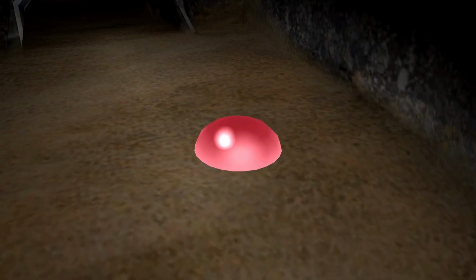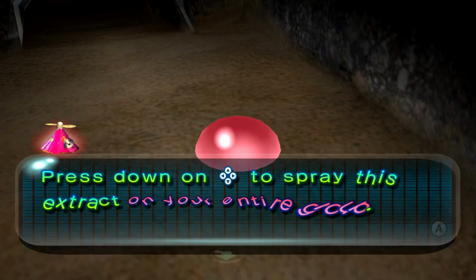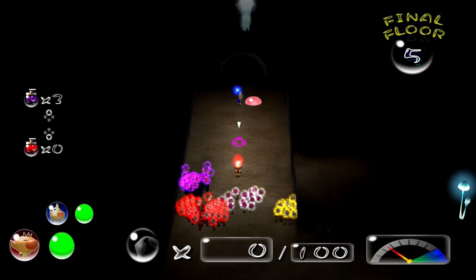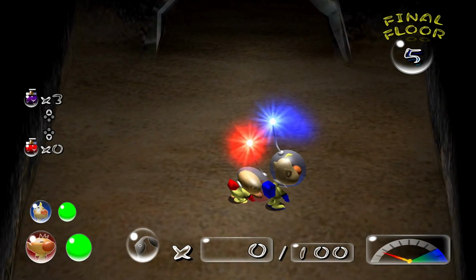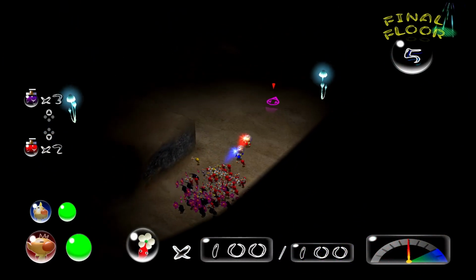Oh, cutscene for the red, because it's spicy spray. We haven't done this yet. Even though it's basically just the same cutscene, but it's like, oh, it's spicy spray instead of bitter spray. Have you tried it yet? Yes, I've tried it. Stop telling me. Okay, that was a little close, I was scared. Okay. Go get, and boom. Double spicy spray madness.